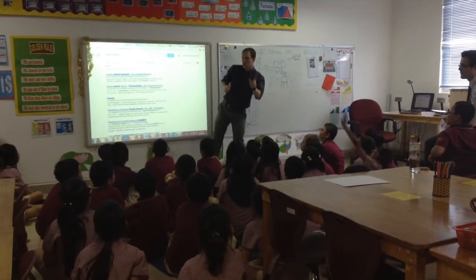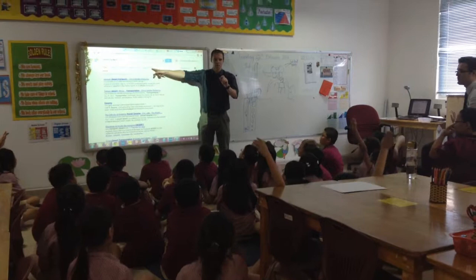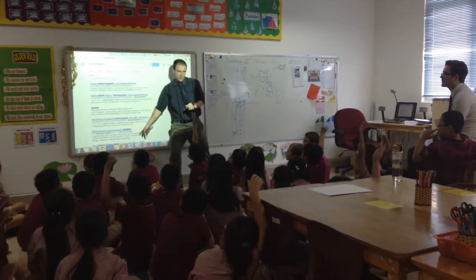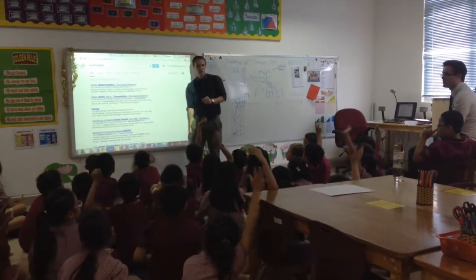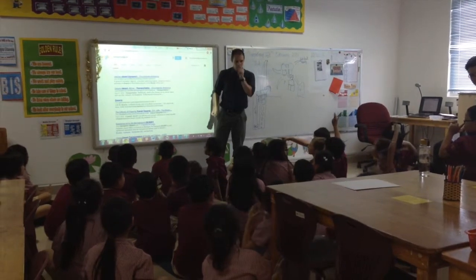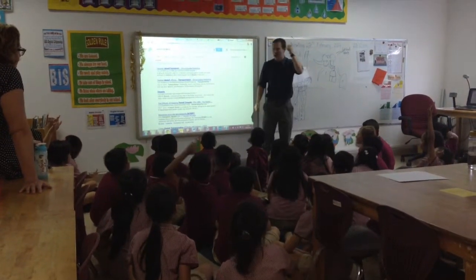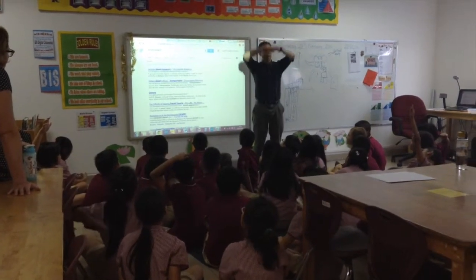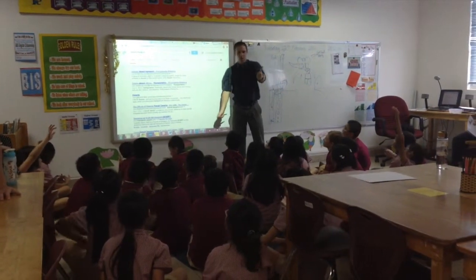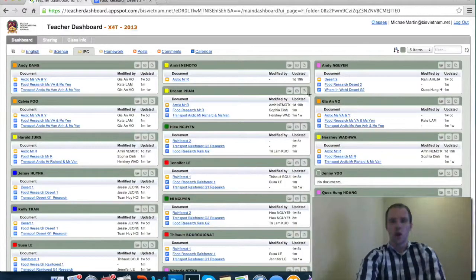What is Google looking for now? What do you think I'm going to find? Everything to do with deserts. Any page in the entire universe that has the word desert in it.